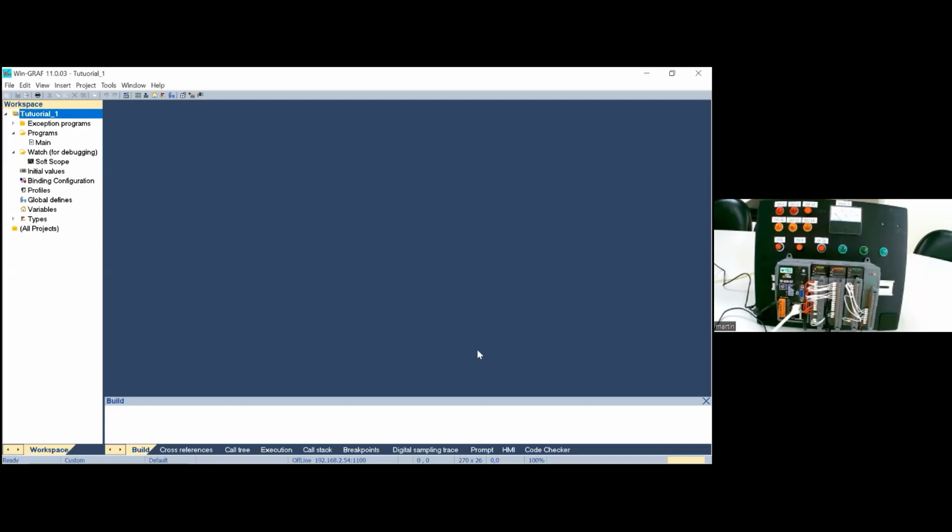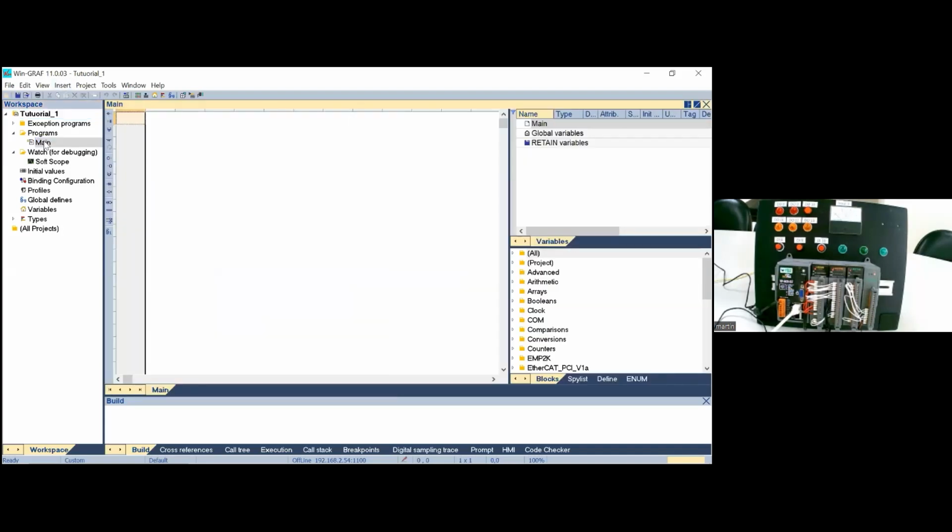Now we will create our first simple ladder diagram application. We double click the main program. Now we will add a rung to the program editor. On the left margin of this program editor are all the tools necessary to edit or create a PLC ladder diagram. We add a ladder rung just by clicking the insert rung button on the left toolbar. The basic elements of a rung consist of a contact and a coil.